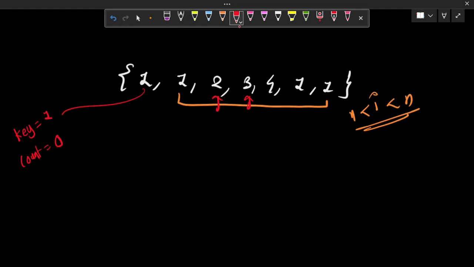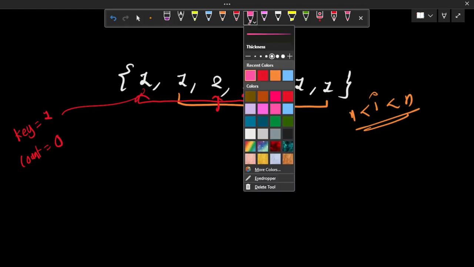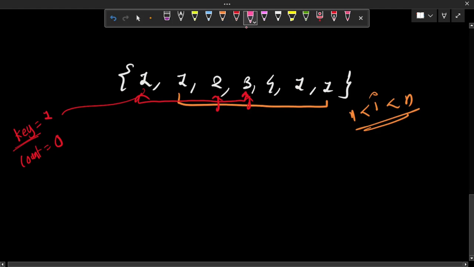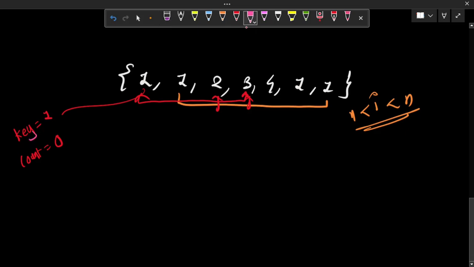Now as the count is becoming 0, there are some elements which are cancelling out my key's frequency. So if it gets cancelled out, there is no chance that 1 is the majority element.